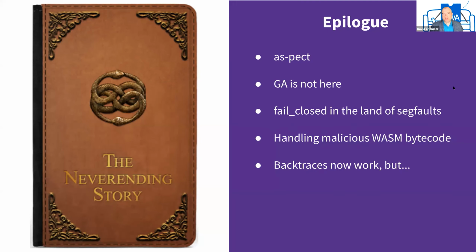The malicious WebAssembly bytecode. I was reading a GitHub issue where an Istio or Envoy developer was saying, well, in the future, we want you to be able to run even malicious WebAssembly without having to worry about it. And when I read that, I was like, oh, I hope this is right, because right now, benevolent programs edit, compile, segfault, cry. So if in the future you can handle even malicious WebAssembly, then that bodes well for trying to write your own benevolent Envoy filters.